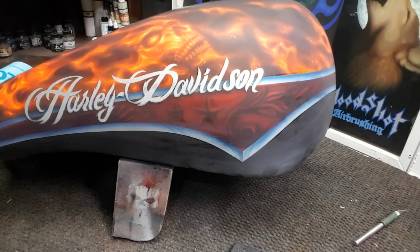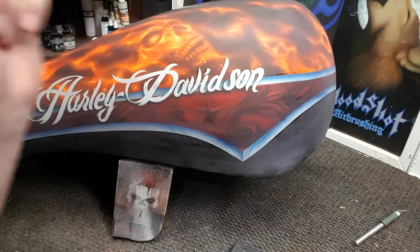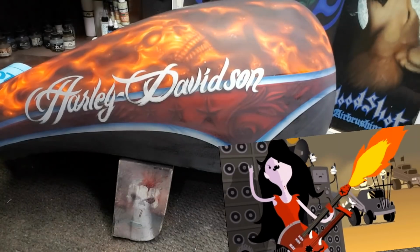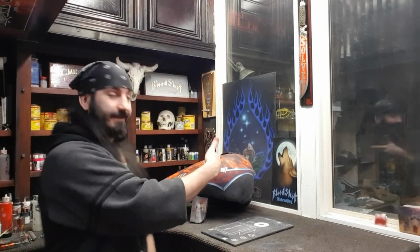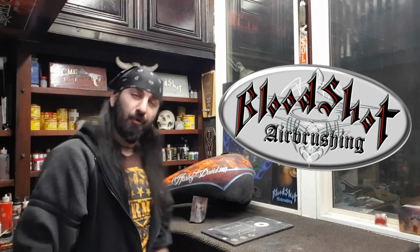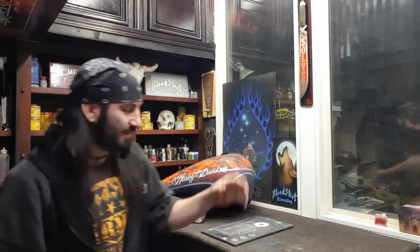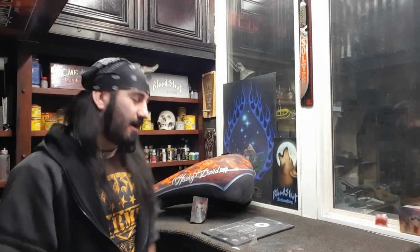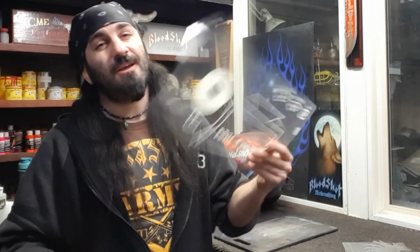And silver, anybody who has ever sprayed silver knows that this stuff flies. And without even knowing it, you can have silver everywhere. Here, right where we wanted it. So there you have it, folks. Tested in the field. BloodShot seal of approval. Take it for what it's worth. And as I said, don't throw this stuff away. You can use it, you can abuse it, and I'll tell you, these are going to come in handy. The pros had to start somewhere, and I'm sure you can use your imagination. If you want to go out and buy the expensive stencils, go right ahead. If you want to save $1, that's how you do.